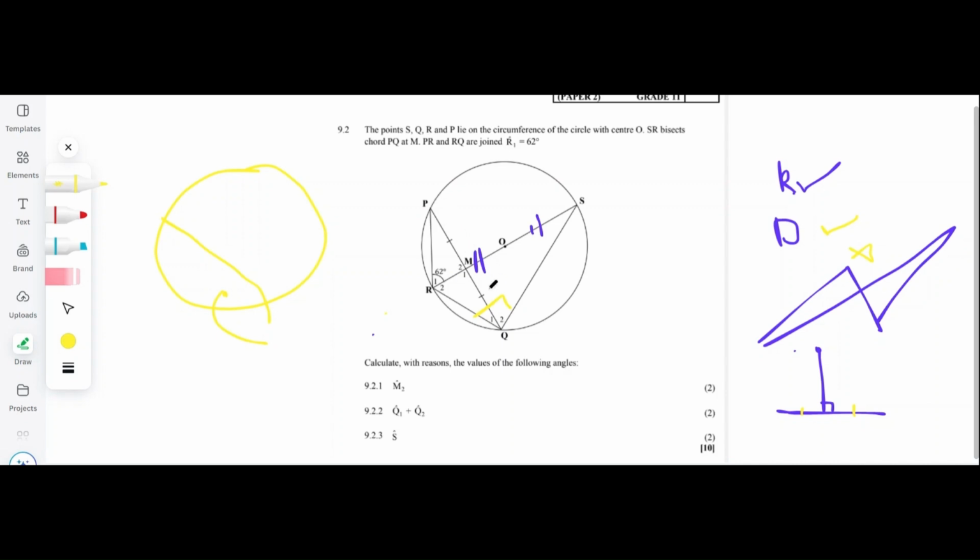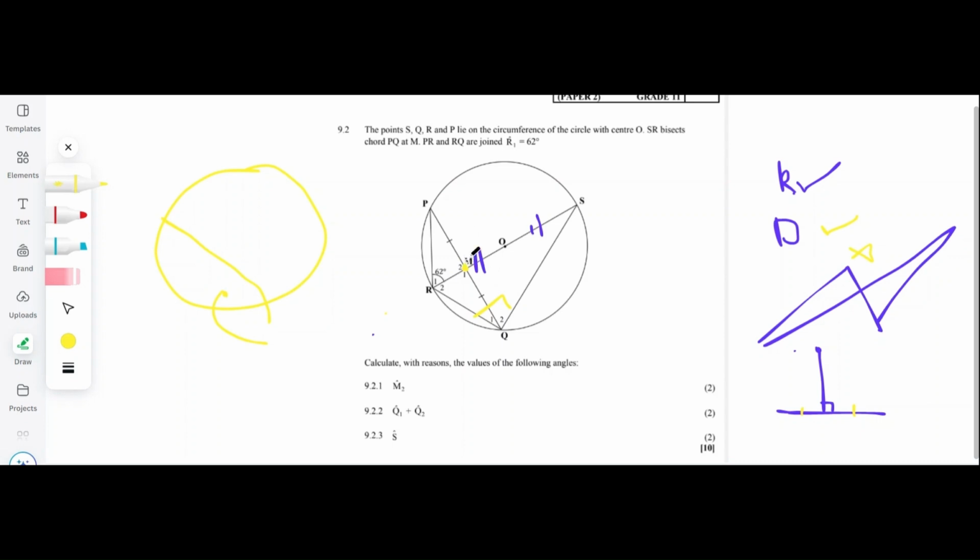So PQ is a chord, and we have line OM. OM is not a radius because it doesn't extend all the way to the circumference of the circle. This is important to remember. These are just the basic ideas. So OM stems from the center and touches the chord PQ. But it can't just touch chord PQ. It needs to have touched PQ, and that chord PQ needs to have two equal parts.